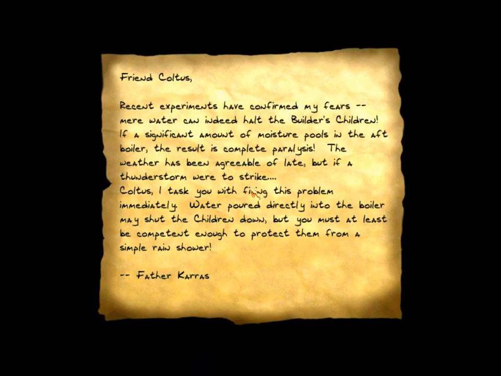Friend Coltus, recent experiments have confirmed my fears. Mere water can indeed halt the Builder's children. If a significant amount of moisture pools in the aft boiler, the result is complete paralysis. The weather has been agreeable of late, but if a thunderstorm were to strike... Coltus, I task you with fixing this problem immediately. Water poured directly into the boiler may shut the children down, but you must at least be competent enough to protect them from a simple rain shower. Father Karras.